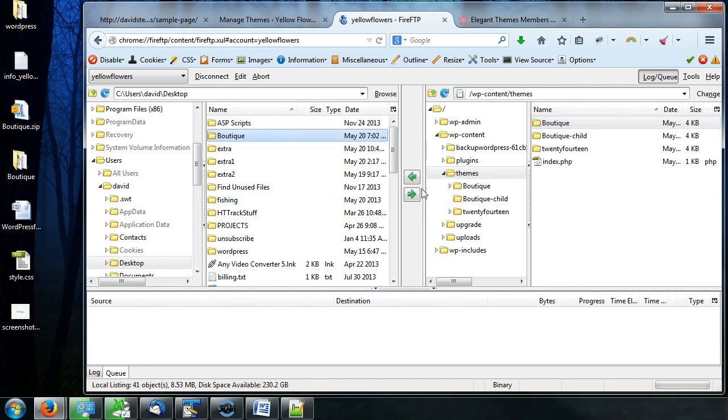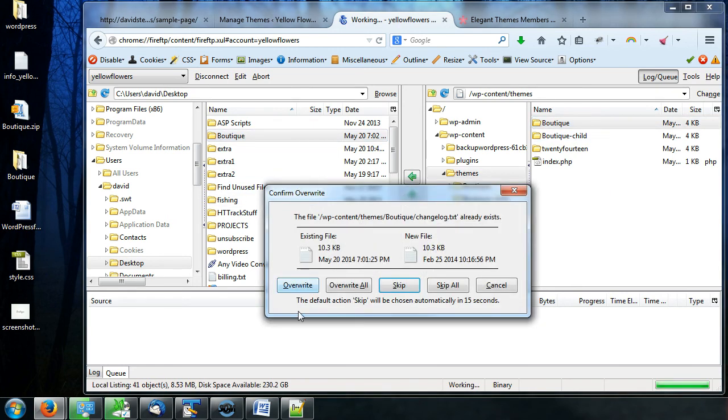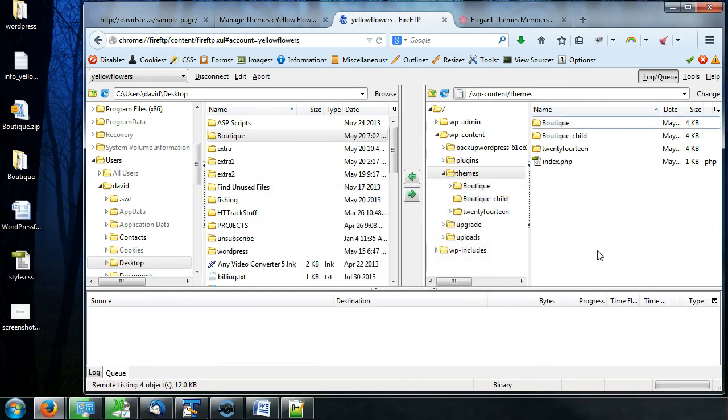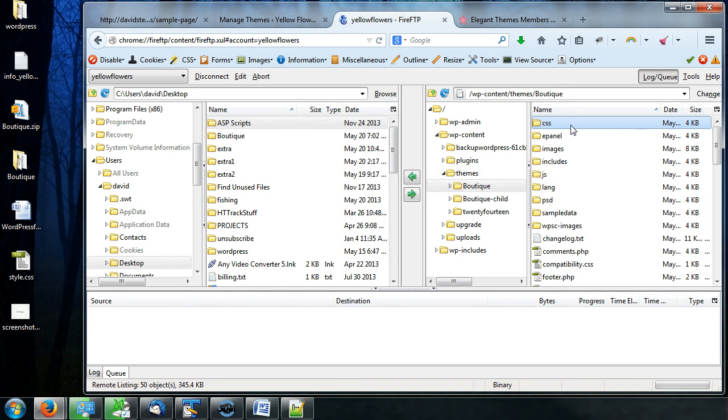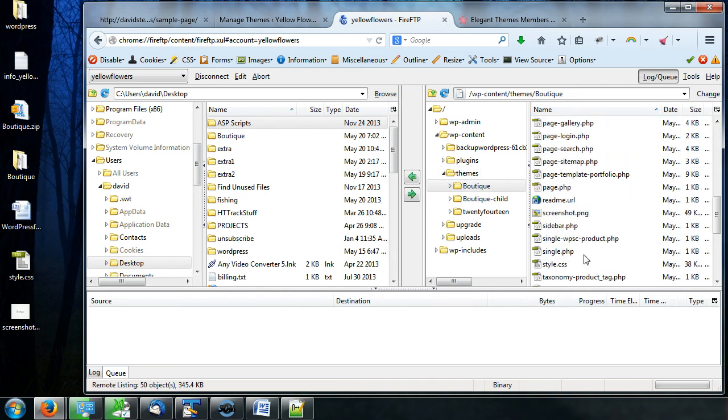And you know what it's going to do? Here, let's just pretend to do it. I'm going to say overwrite everything. So what that's going to do is there might be changes to these super custom files, or mainly to the style.css. That's the one you don't want to mess with. So you don't want to mess with the original one, right?